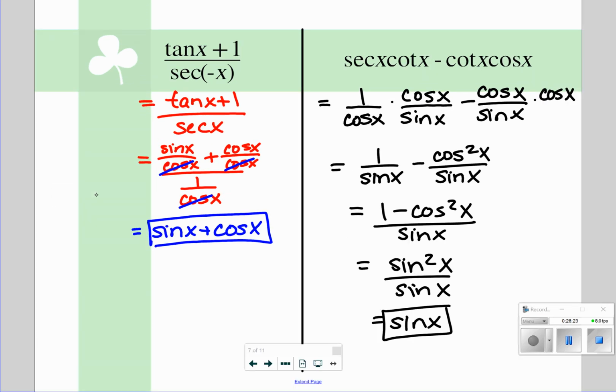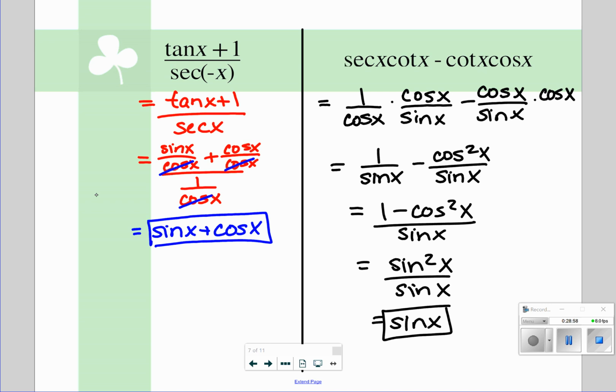Sine is the correct answer. Okay, here's how I did it. Again, not the only right way. I wrote everything with sines and cosines because there's a lot of different trig functions after this strategy, because then it's all sines and cosines at least, and you have more opportunities to combine. Okay. In this fraction, the cosines cancel, leaving me with 1 over sine. Here, nothing cancels. You just got to do the multiplication. So cosine times cosine gives me cosine squared. Sine's on the bottom. So cosine over 1, right? Just times sine. Then I have a common denominator. So I put them together.